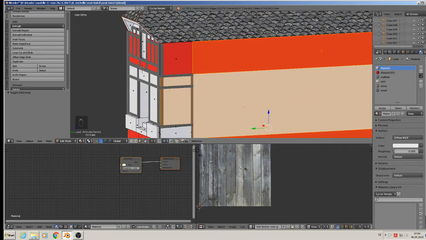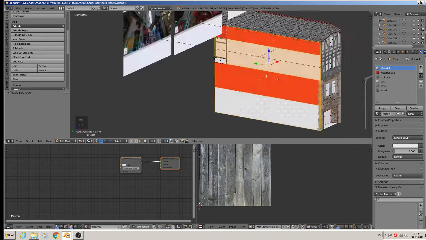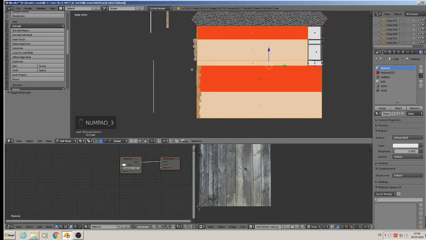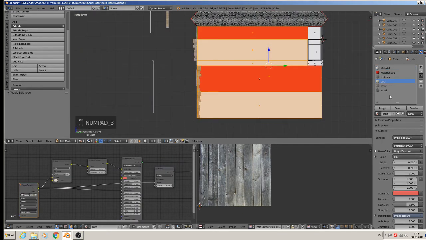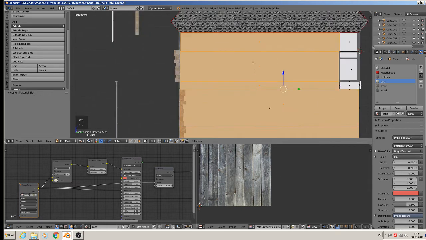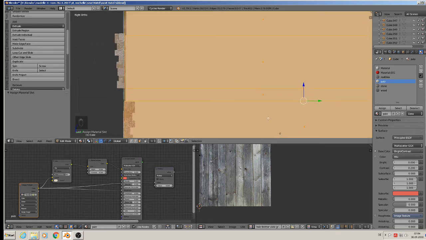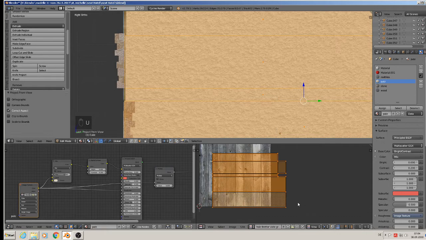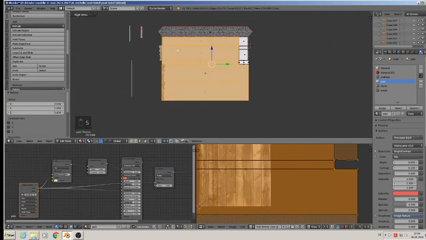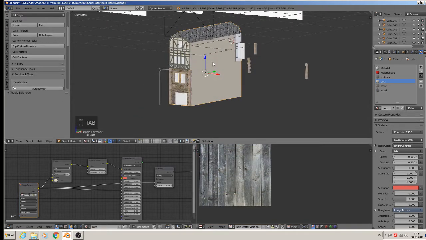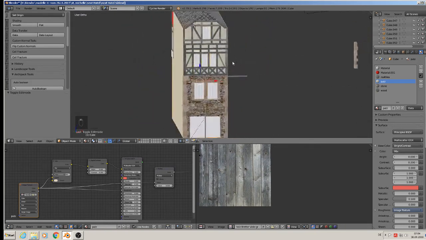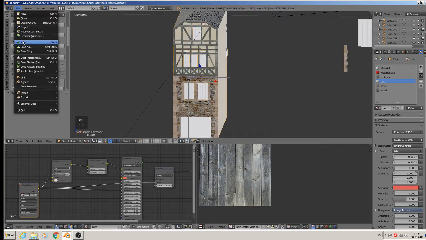But here it isn't cut, that is not good. That we must cut later then. Puts assign view, unwrap from view, scale down, done. Good. File, save.